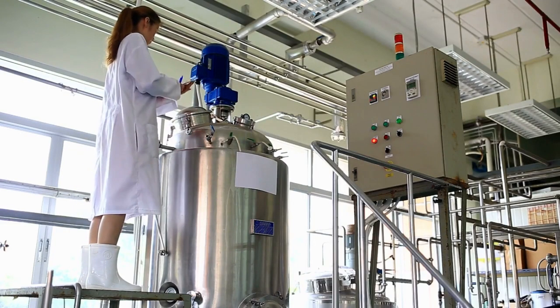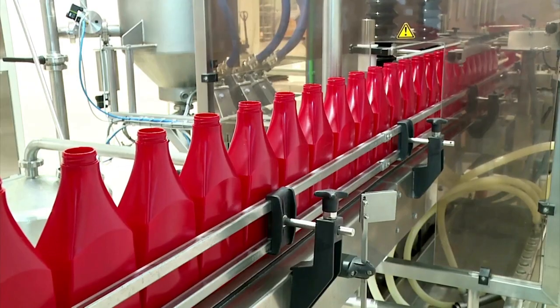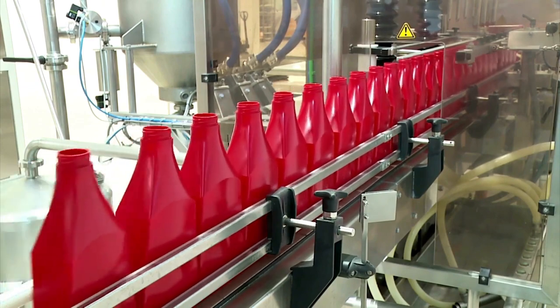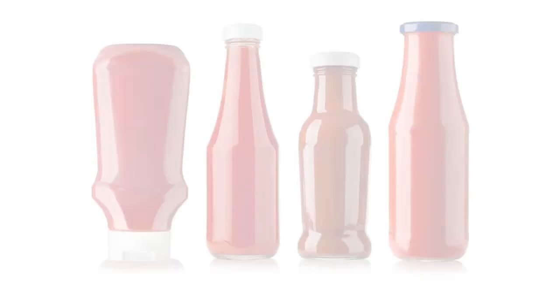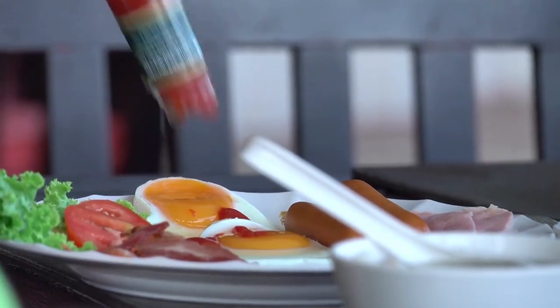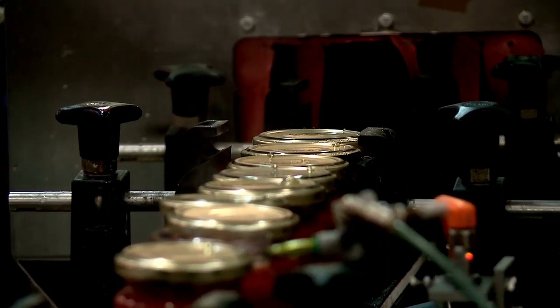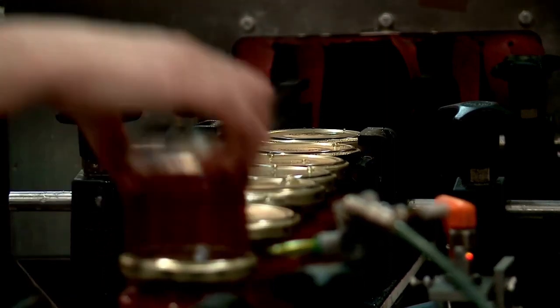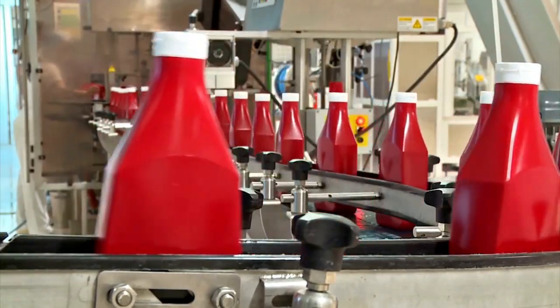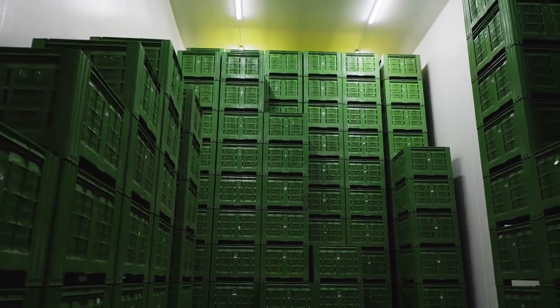Ketchup is cooked to a minimum of 88 degrees Celsius to avoid contamination after filling. The packaging is completed once the process is concluded. It is then placed inside plastic or glass bottles. The small neck makes it easier to use and reduces interaction with the air. The bottles are quickly sealed after filling. Filled bottles are instantly chilled with cold air or cold water to prevent taste loss at high temperatures.